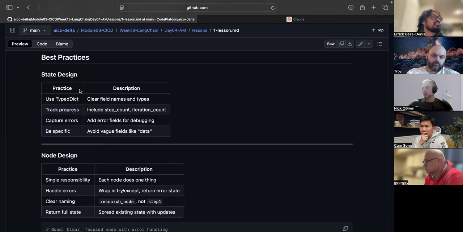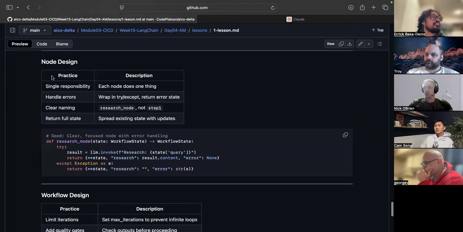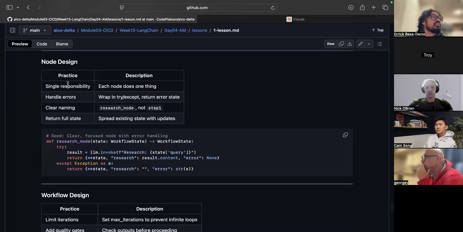So for best practices, state design: use TypedDict, so clear field names and types. Track progress, include step count and iteration count. Capture errors, add error fields for debugging. And be specific, avoid vague fields like data. For node design, we have single responsibility. Each node does one thing.